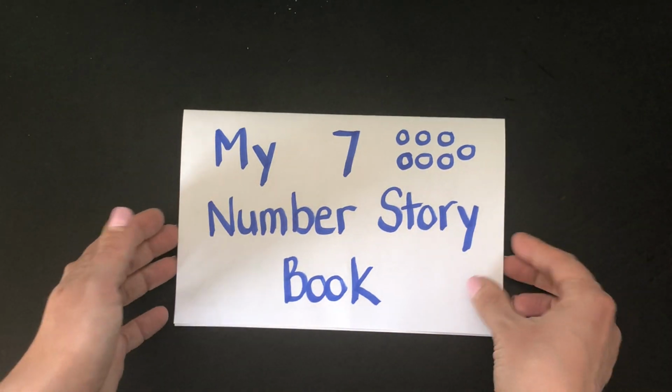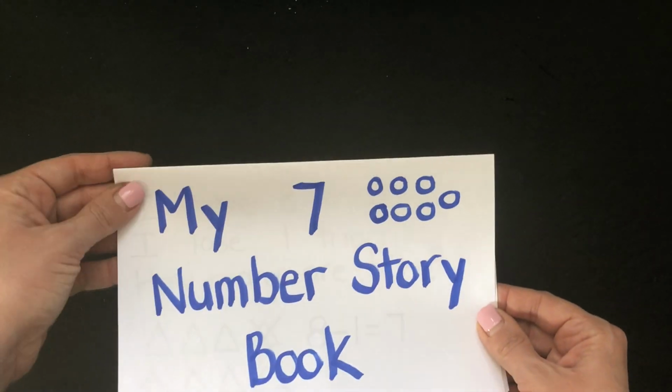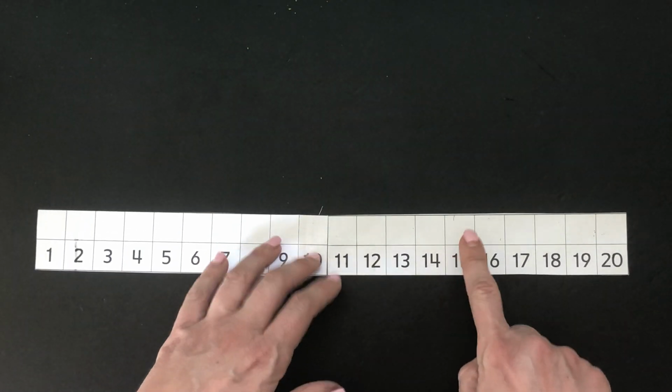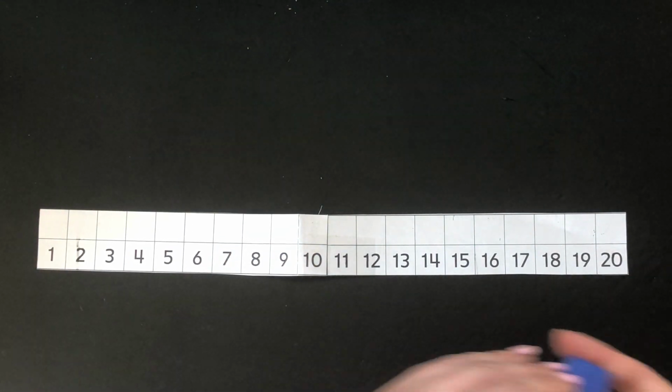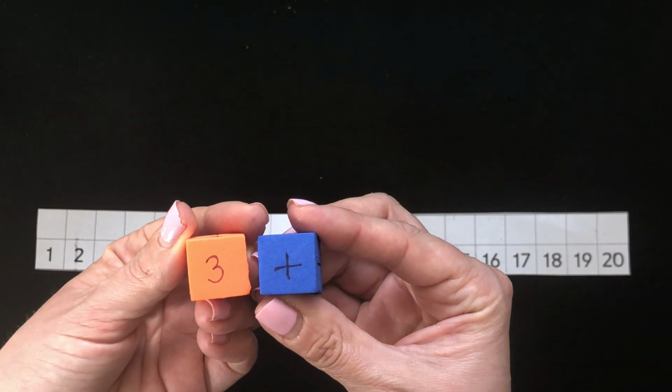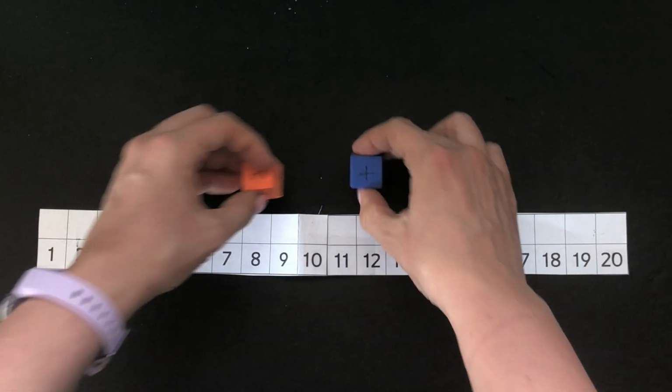So if you have some time with your families today after you make your number story book, or when you just want a game to play, this is always one to come back to, families. Growing and Disappearing Train is when we have our train out that looks like that. Then you have the blue and the orange dice that I sent home with you that has the minus and the plus sign and the numbers on the orange.